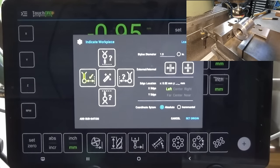Now, I must say, I can't tell you how disappointed I was when I did that experiment with the probe, and I was drilling the hole in that part yesterday. And it was baffling because I had rehearsed that process about 4 times, and each time I was getting consistent results with about 10 microns error. And when I do it on camera, I got 100 microns error.